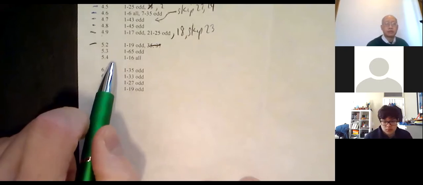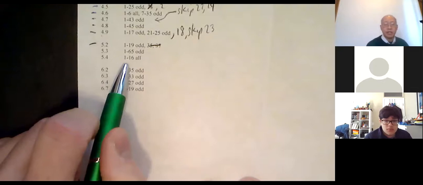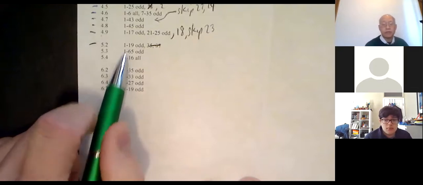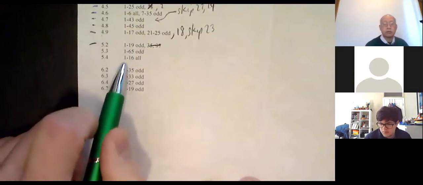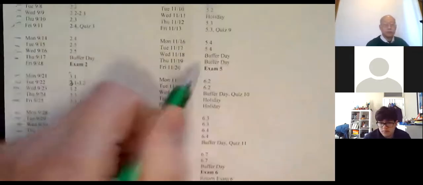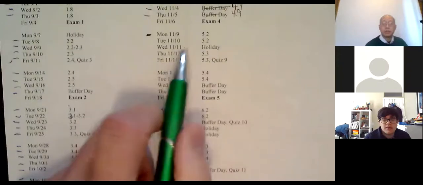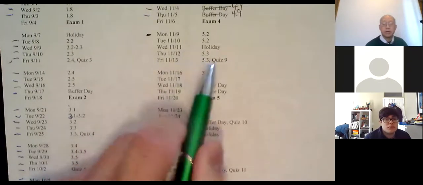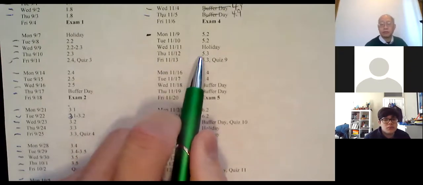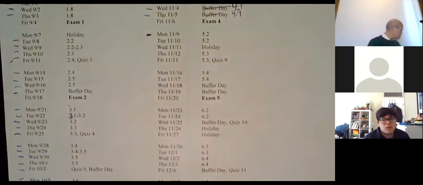5.4 is on exponential growth and decay. They're basically all word problems involving the exponential function. So I'll try to guide you through those. Okay. So let's try to get what we need to for 5.2 today and see how it goes. And if time permits, I'll sneak in some of 5.3, and I think we'll probably still finish early.